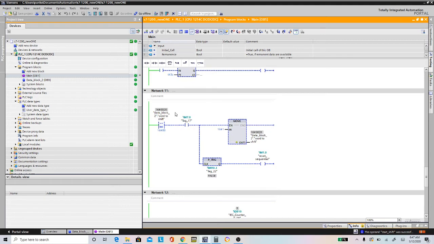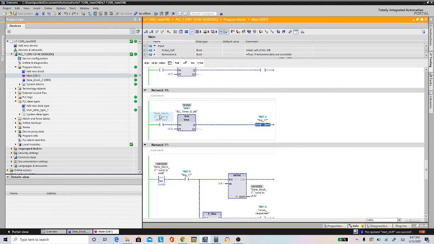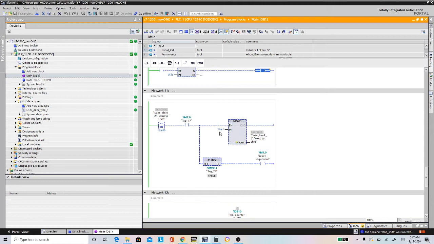And I have it right here. If this thing goes over 80, and you know this bit M70, which comes from right here, if I'm at M70 and it's over 80, it's going to move 1 back to the data block word to shift.